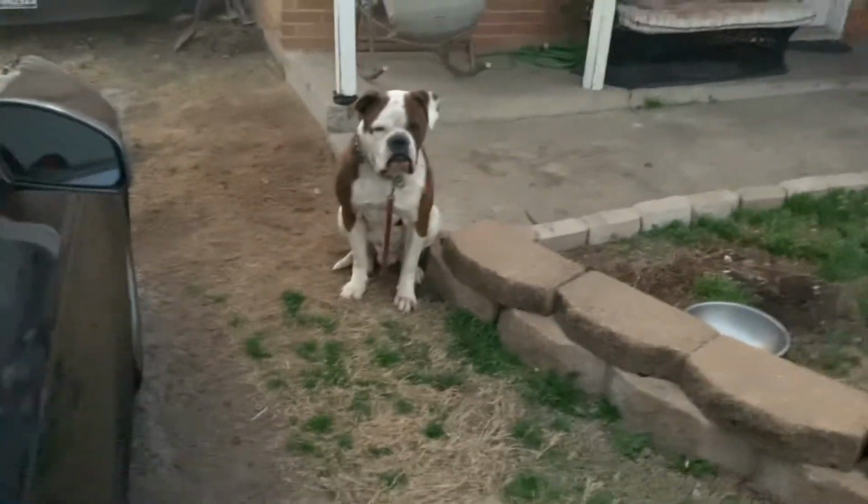Boy, go sit your butt back over there. He thinks we're going for a ride. Okay.